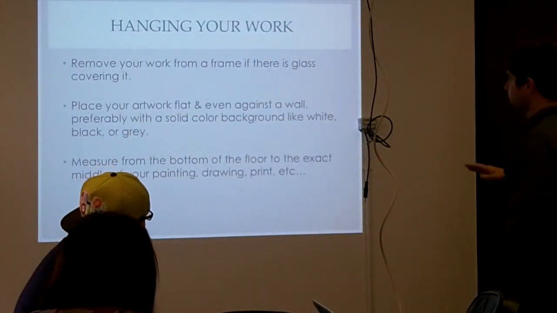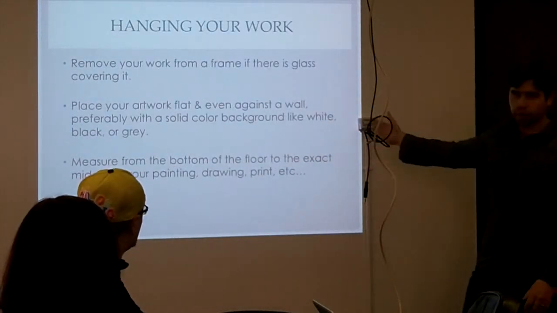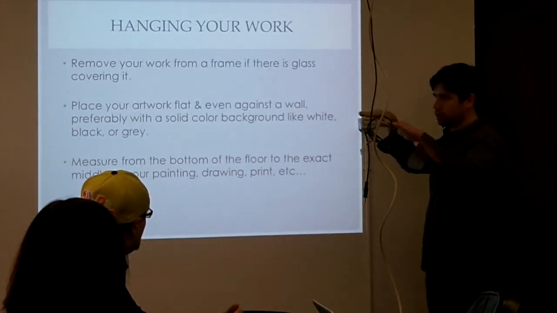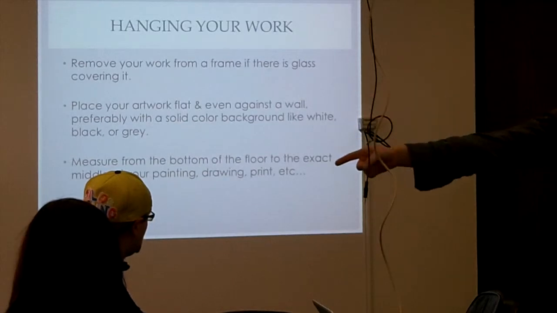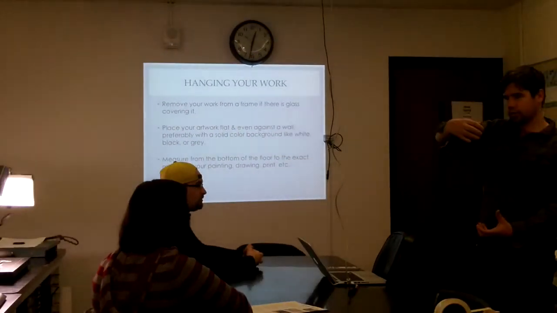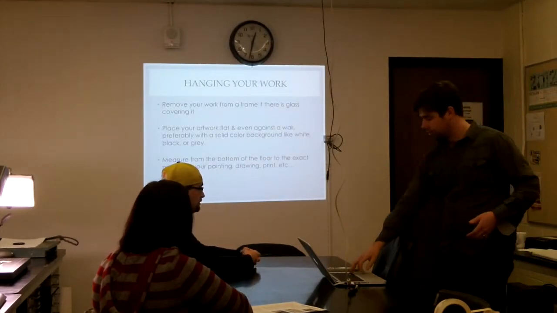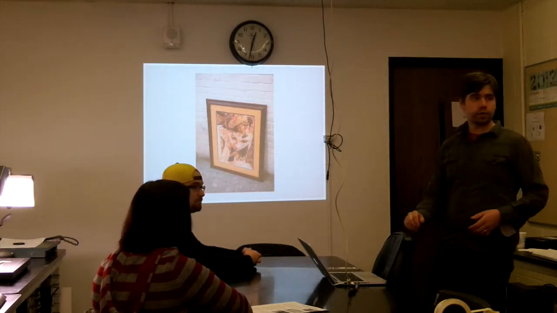The second thing you want to do is you want to place it flat against the wall that preferably has a neutral color, like black, white, or gray. And you just need to mount it so it's totally level. If you're using a light, something like this over here, you can mount it on the ground if you have the camera looking straight down into it. But most of us don't have that at home, so you're going to mount it to the wall. So the next picture I'll go over has that.